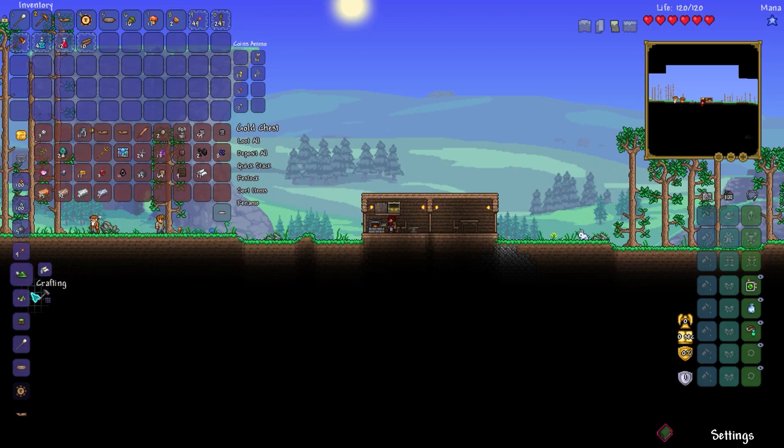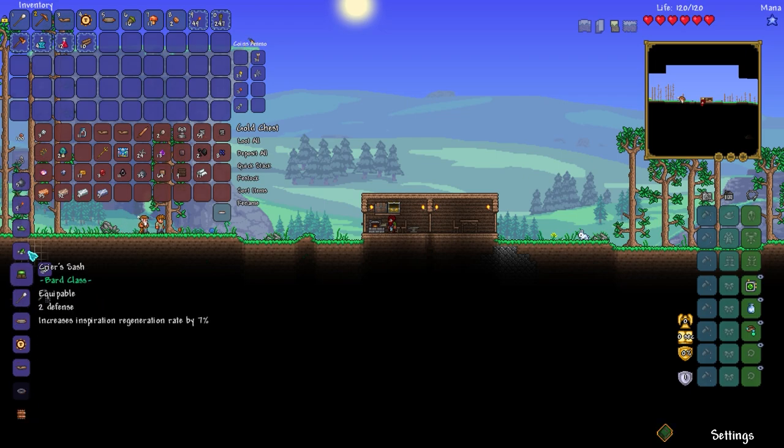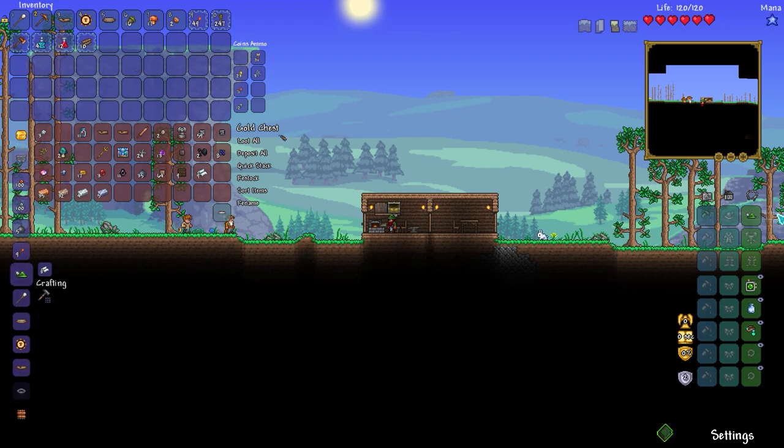We have all of this armor, but I don't have enough materials to make it all. So I'm just going to go ahead and make the hat. Actually meant to make the chest piece, but that's nice. Increases regeneration rate of inspiration by 4%.